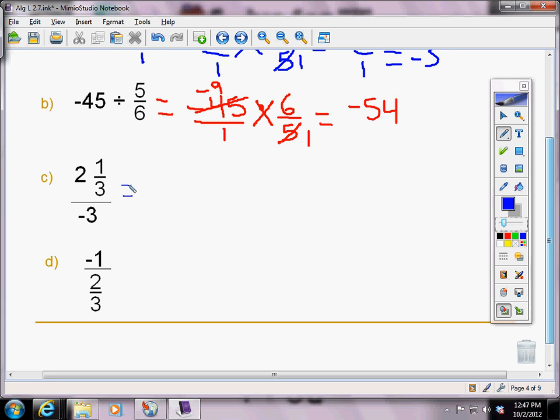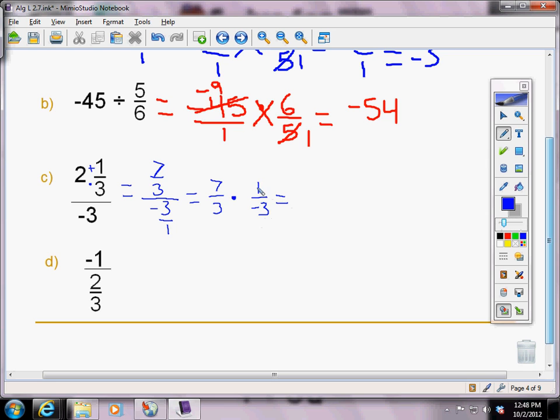First of all, don't ever try to divide without making it into an improper fraction. So we do that by going 3 times 2 and getting 6, and adding 1 and getting 7. So this is like saying 7/3 divided by a negative 3. Thinking about our rule for changing division into multiplication, we take our 7/3, instead of dividing by a negative 3, we multiply by the reciprocal of a negative 3. Be careful. That doesn't mean we multiply by negative 3. We multiply by 1 over a negative 3.